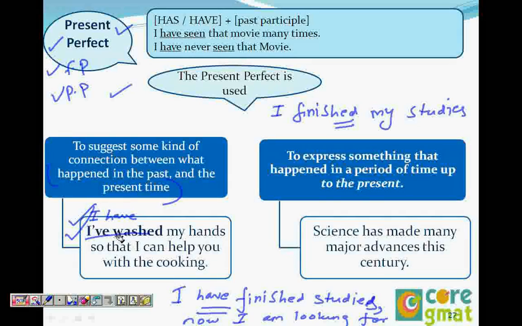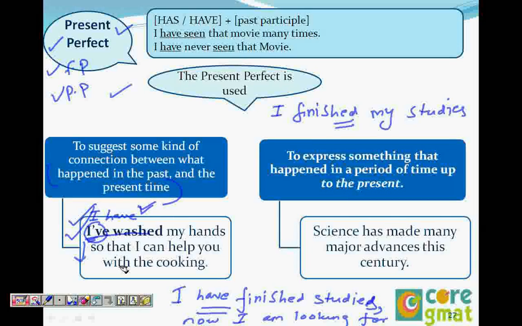Another important thing, Nashin: in GMAT, do they write I have washed my hands, or do they use the contracted form? Is this form common there? This form is non-standard, so this would not come in GMAT. You might see it in reading comprehension. But in sentence correction, they'll use I have washed my hands. And when you're writing your AWA, contractions are non-standard. So we have to advise students to always use the standard form, I have, and not use the contractions.